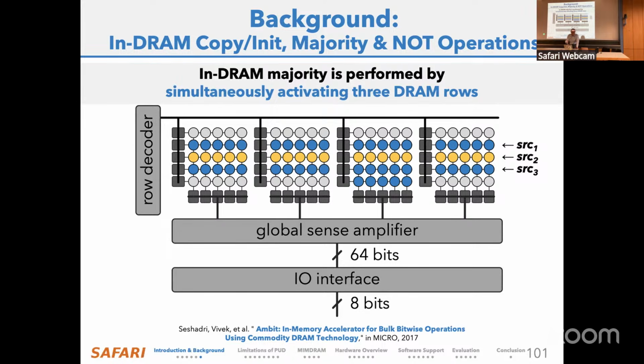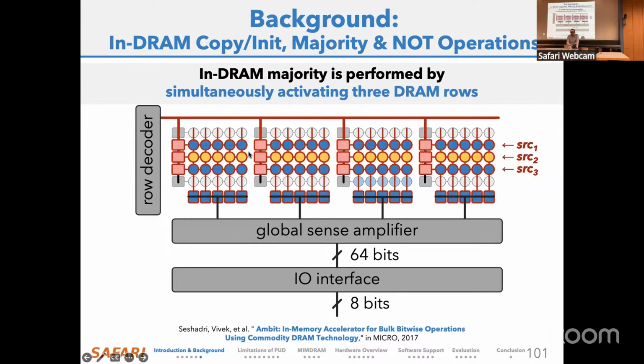These are small repeaters. So now we are going another level in the design. If we had started with this, then you would probably think there's a lot of complexity, but there's actually a reason for all of these design decisions that are made in DRAM. So internally, DRAM actually consists of smaller arrays called mats. Subarray is not the smallest unit. But these operations are working at the granularity of the entire row. They're mat unaware because DRAM operates that way. Whenever you access an entire row, whenever you activate a row, all of those mats are enabled. So for example, if you do a bulk bitwise operation, all of these are enabled simultaneously.